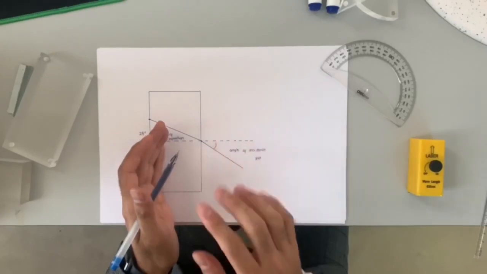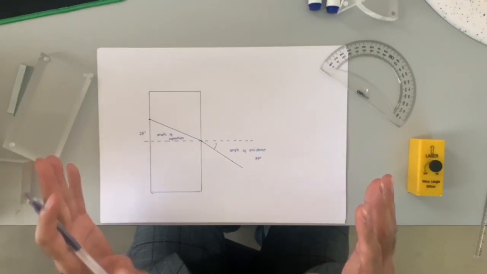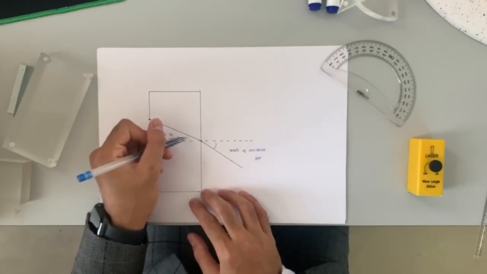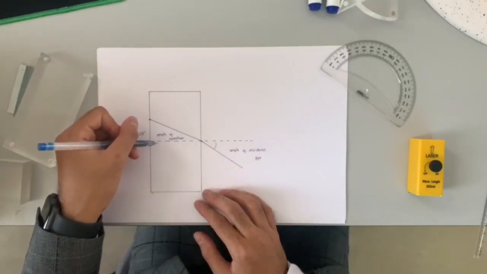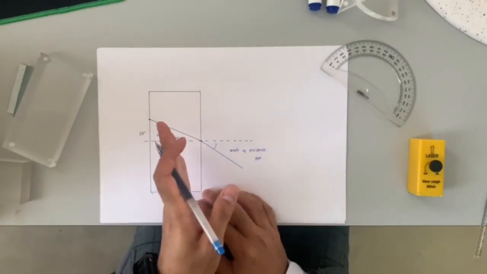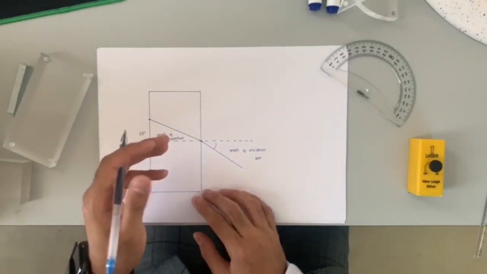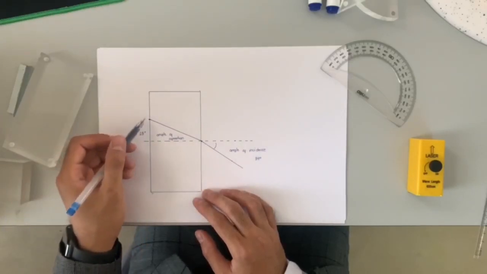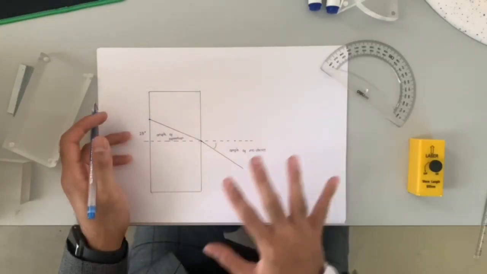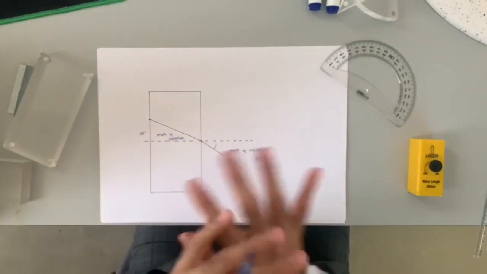From this experiment, you will notice that the direction in which the ray bends depends on whether it is entering or leaving the glass. The ray bends towards the normal when entering the glass. This is our normal line right here. Here, no bending happens, but as it enters the glass, the ray now is bending towards the normal. The ray bends away from the normal when leaving the glass. One consequence of this is that when a ray passes through a parallel-sided block of glass or perspex, it returns to its original direction of travel, although it is shifted to one side.